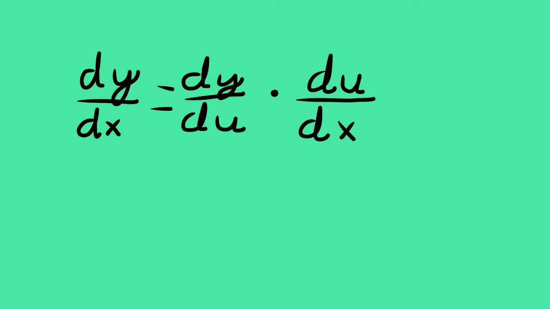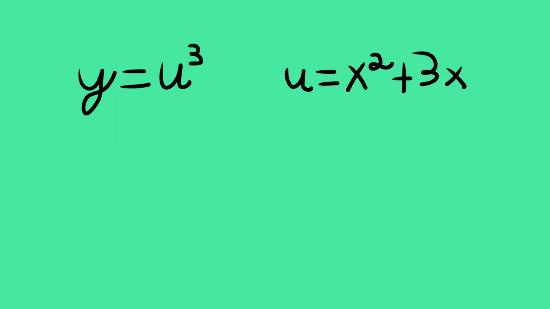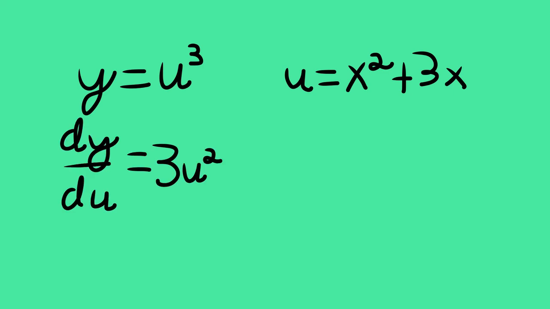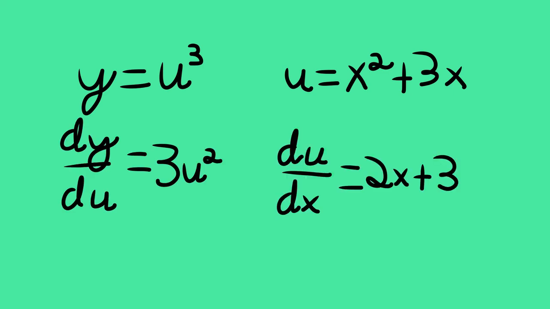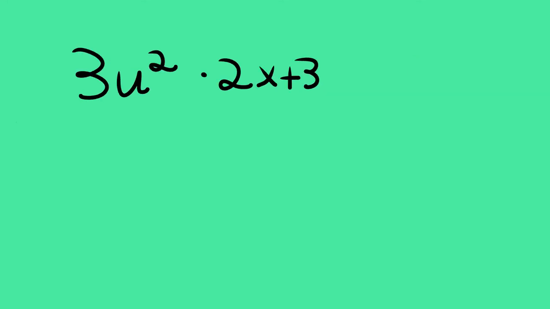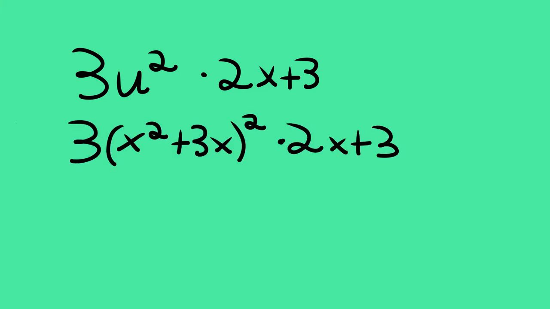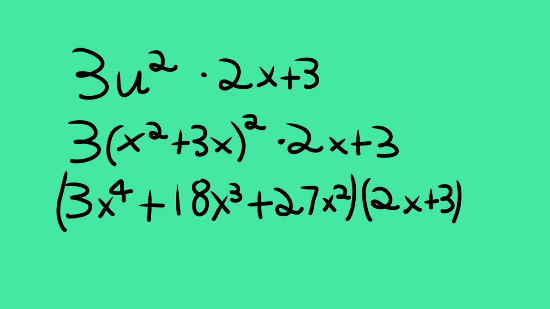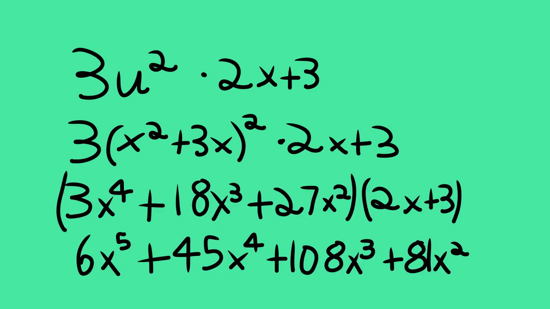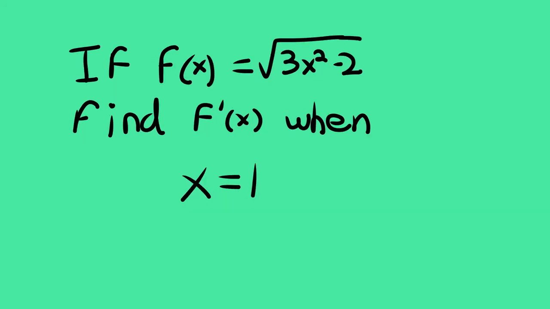It looks complicated, but it's what we've been doing the whole time. So it's the derivative of y with respect to u times the derivative of u with respect to x. So as we said earlier, y is equal to u cubed and u is equal to x squared plus 3x. Therefore dy/du, derive it, and you've got 3u squared. du/dx is just 2x plus 3. So then multiply those together, you've got 3u squared times 2x plus 3. Replace u with the value we had earlier, x squared plus 3x, squared. Then you just multiply it out, and it leaves you with a big number at the end, but it's all just straight multiplication from there. So you're left with 6x to the 5 plus 45x to the 4.